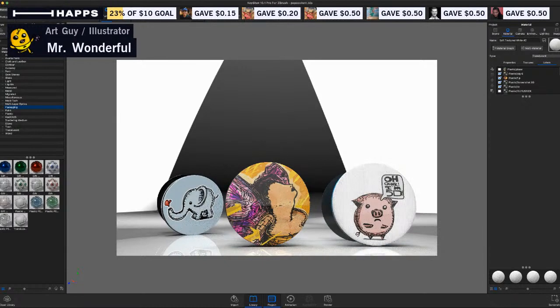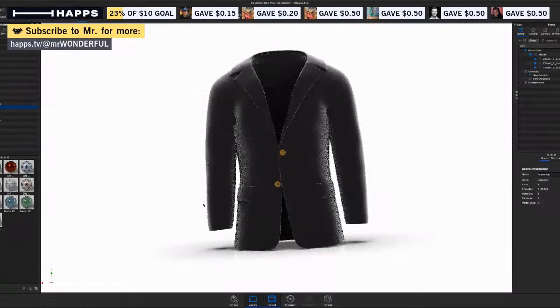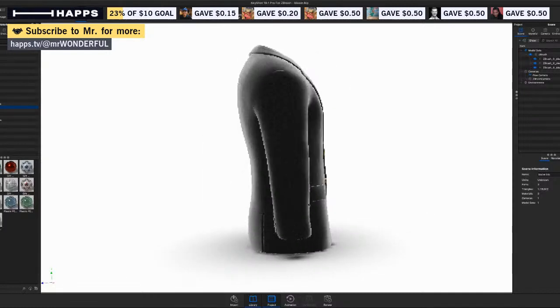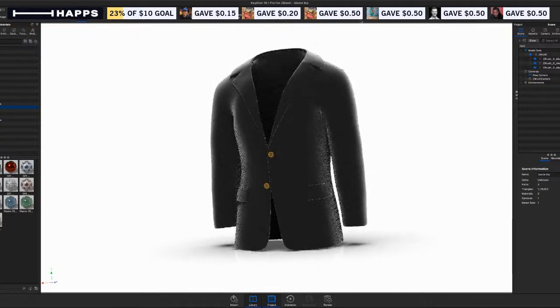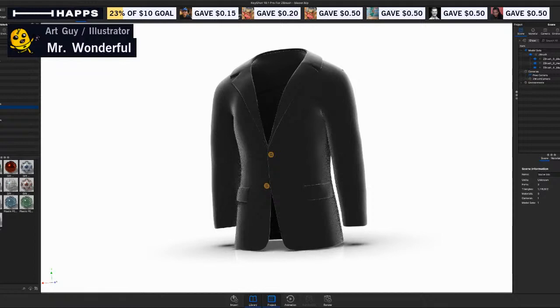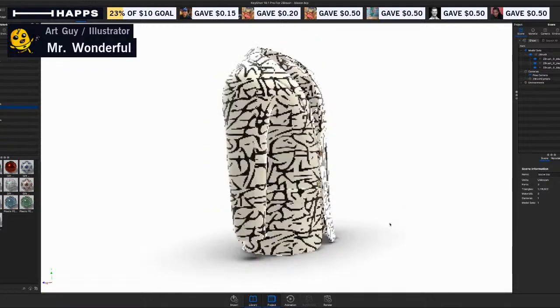All right, what else we got here? Let's see. Recent projects. What have I done recently? All right, so we're not going to save that. And then I'm going to skip that. Here is a jacket. Okay. And then we can put a texture on it. It's got this basic texture right now. So if I put this, look at that. Now that does the diffuse. That's a jacket anyone would love.